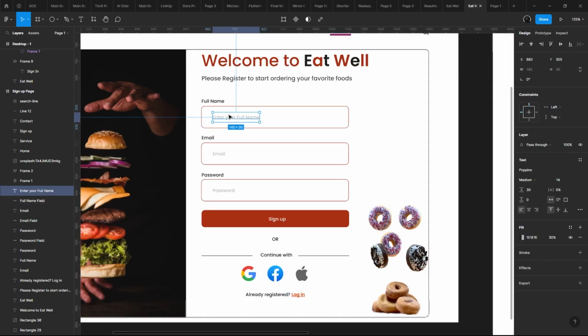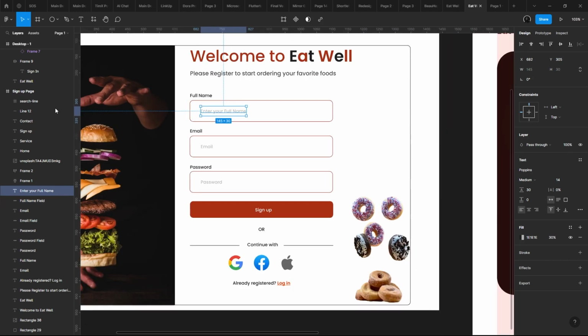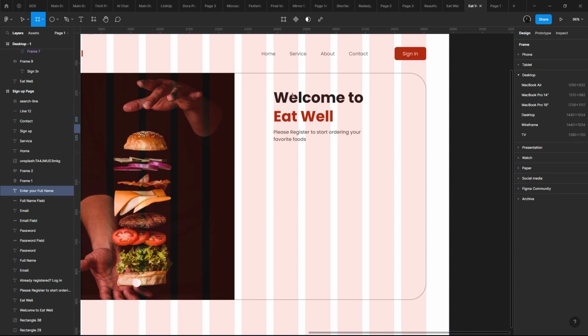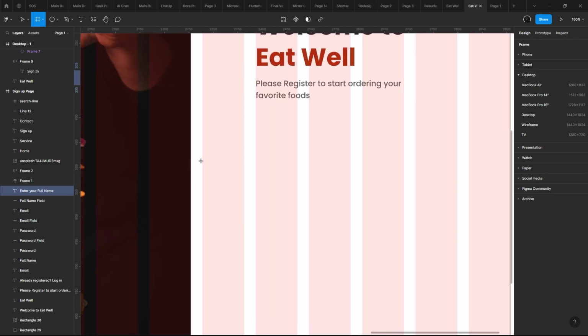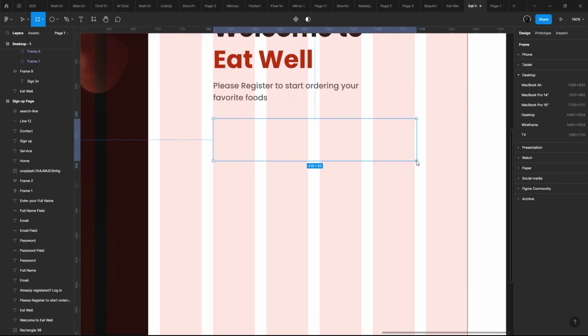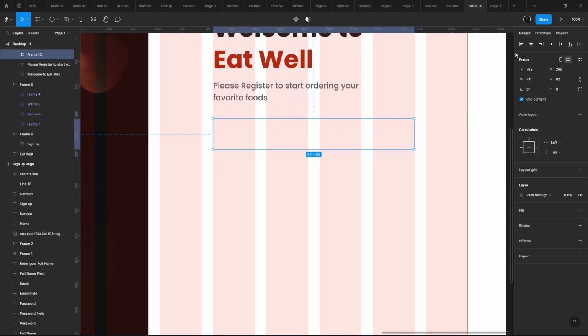When you're trying to create an input field, what you do is that you use a frame. Now the reason you use a frame is because you're going to be putting elements in it. They're going to have child elements, so you don't want to use a rectangle. You're going to be using grouping. It's going to go wrong when you want to create your design system. It's going to go wrong. Okay, create your stroke here.